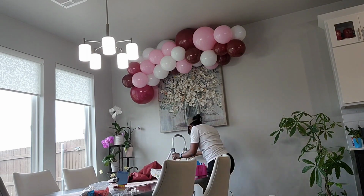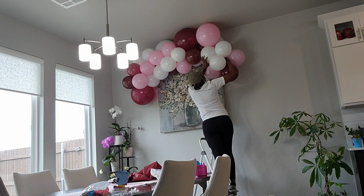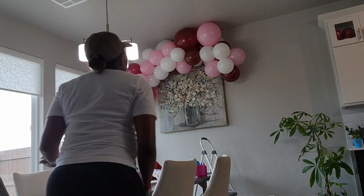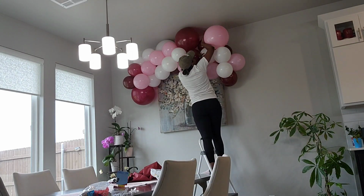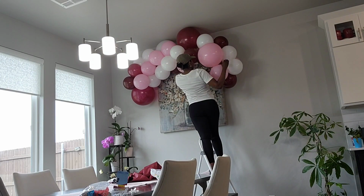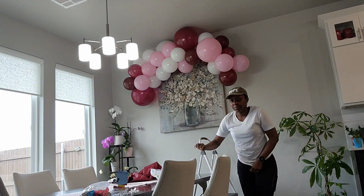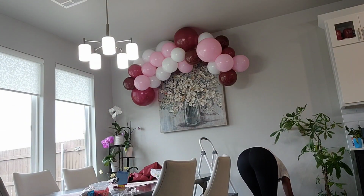The left side looks fine. I struggle a little bit with that right side because I can't get it quite right and even the way I want it, but I go back and forth. Of course, I always tell you to step back, look at your design, see if that's what you want, make adjustments, twist around, whatever you need to be satisfied with the garland. This is the part that takes the most time because we have to make it right.